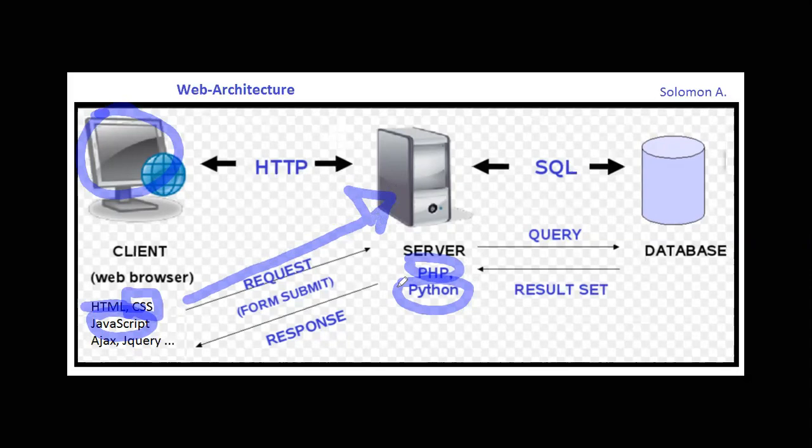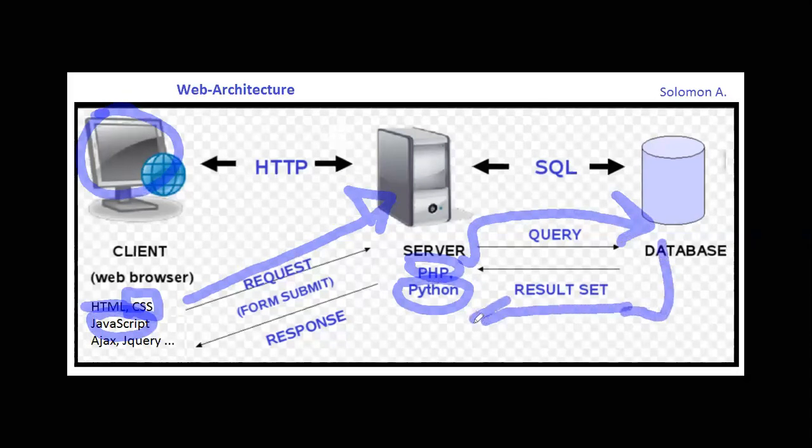It's just for practice. So the request goes through the internet to PHP, which generates an appropriate query and sends it to the database, and the database runs that query and sends back the result. If it is selection, you'll get selection. If it is deletion, the record will be deleted, and then PHP will analyze the result that comes from the database and send it to your jQuery, Ajax, or something like that, and that will be displayed on your screen. That is what web architecture looks like.